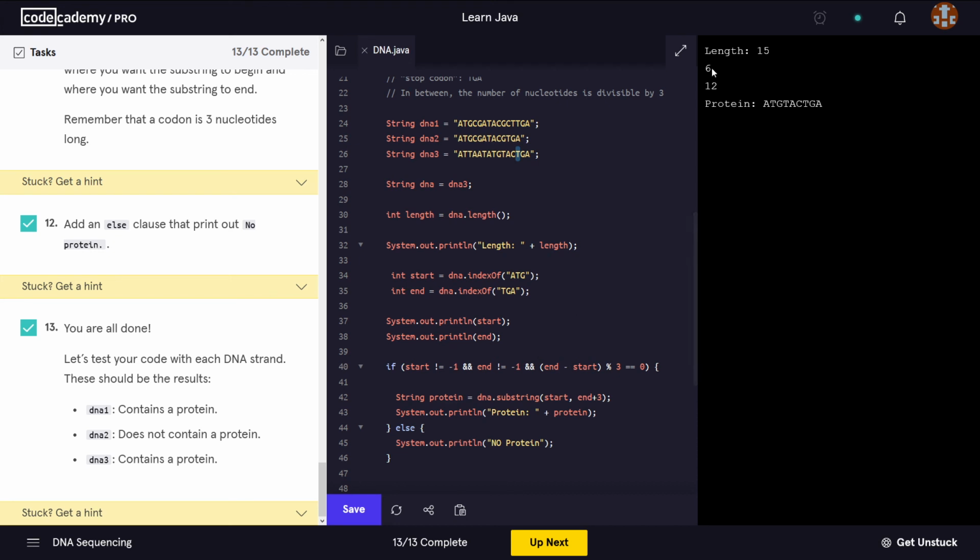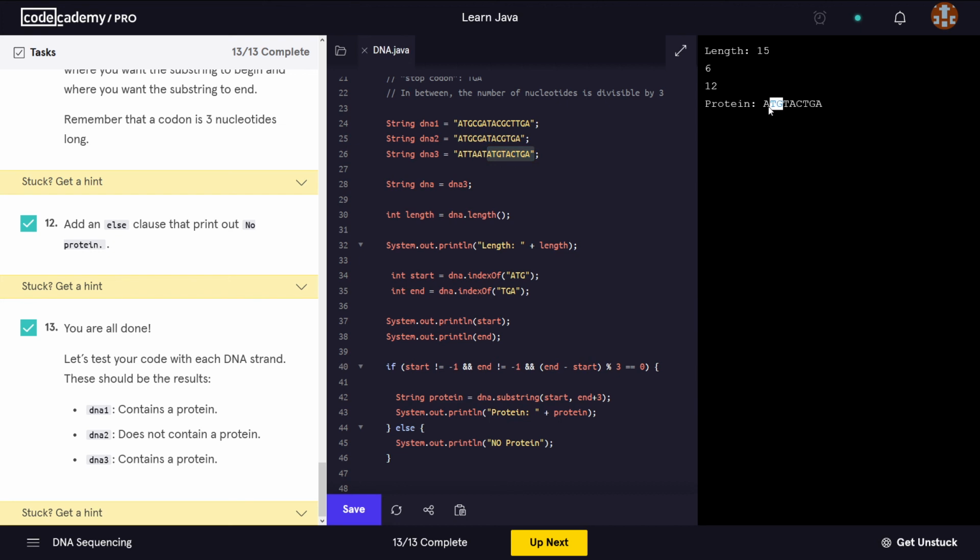And then it says, give me a substring that starts at 6 and ends at 12 plus 3, which is 15, okay? And then that sequence is going to be our whole protein, okay? So this one, ATG, TAC, TGA.